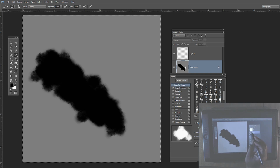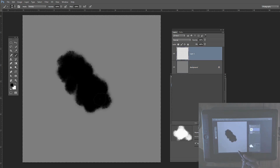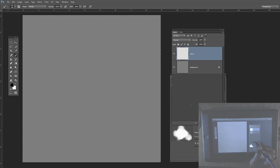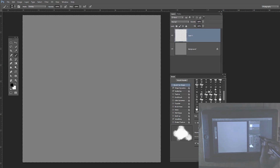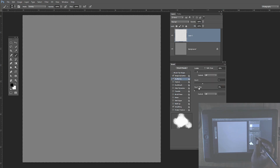Now, if you notice, I accidentally painted in the background. I actually want to paint in the foreground, and then hit my delete key to make it go away. Let's go ahead and have some more fun. So, going back to my brush properties, I have already dealt with my scattering. Now what I want to do is start adding the color controls.